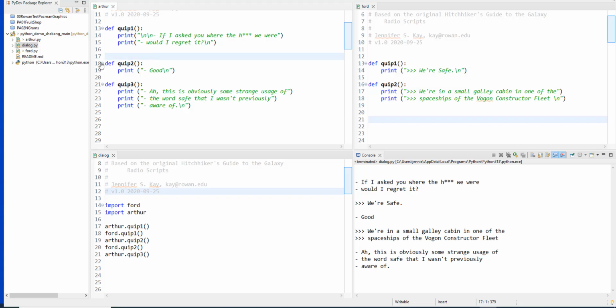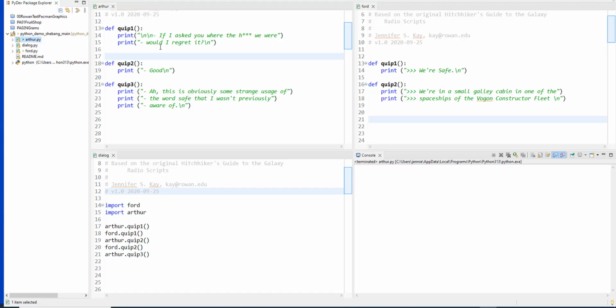Now, what you also, I'm sure, know, but let me just show you, is if I run this file, Arthur, it's not going to print anything, because I just have three functions, three methods that I never call. Same with Ford. If I select Ford and I run Ford, I get nothing. And so let's say that I'm in class and I'm trying to work on testing some stuff and I don't want to edit the dialog file because my professor has told me on no account edit this file.